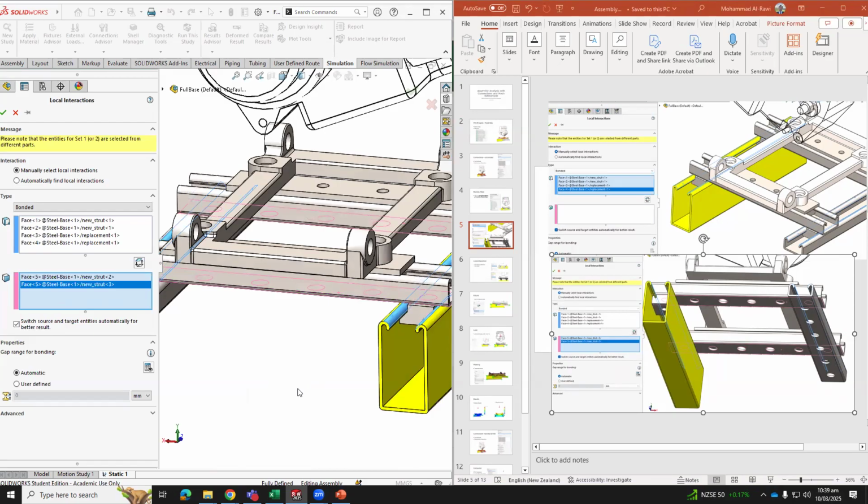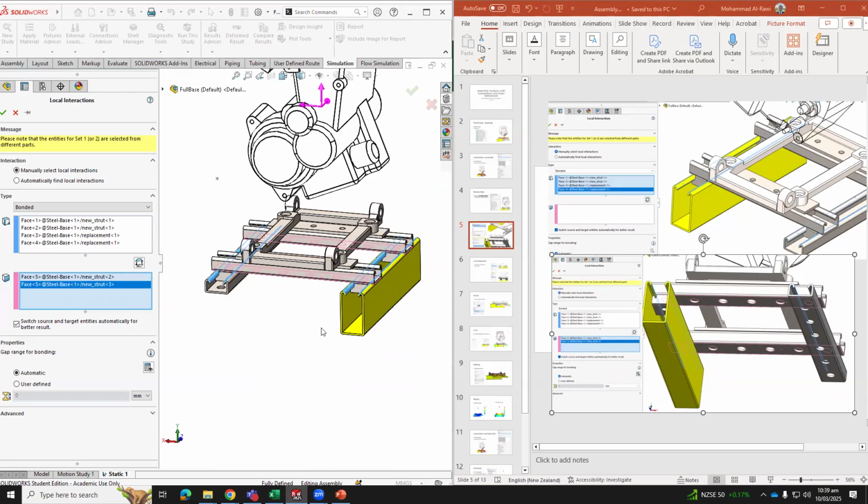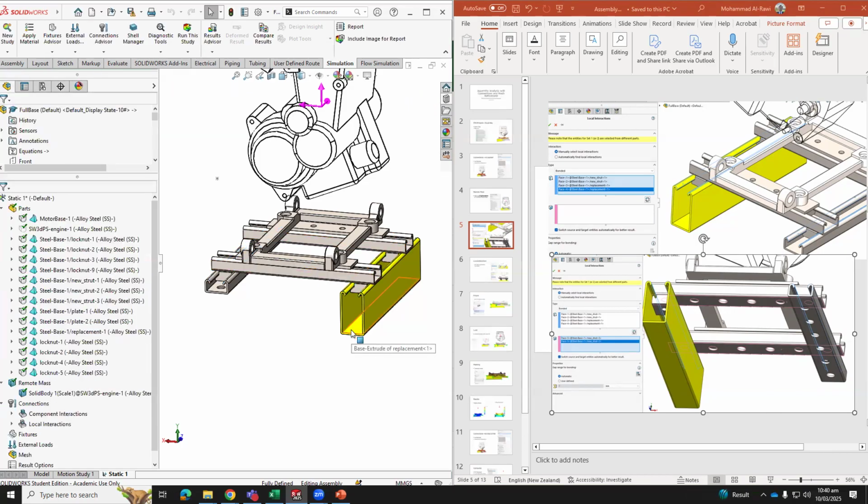You happy with that? We click OK. If you have any questions, just call me. I left it there for you to see on the monitor. If you're done, just click OK. Done? Okay. Let's check. The pink ones, the two of them should be two. Yes, this one. Good. When we're done with this, we accept it. So we have created the first bonded contact between these two layers.